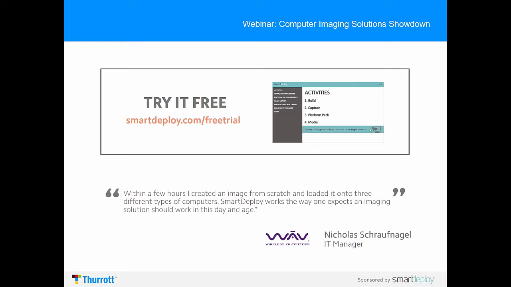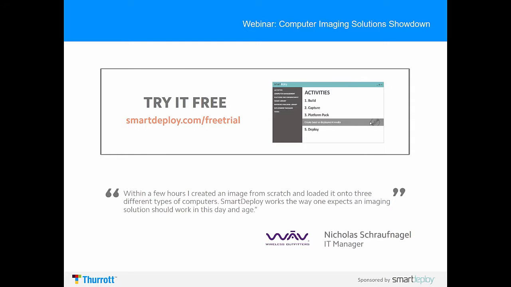So they have SmartDeploy running on an AWS box. They have VMs spun up in AWS that they use as references to build their images from, and they do mass deployments to hundreds of computers all the time with AWS. So really cool ways of implementing the product. We've designed it to be flexible, and we can help you with some of those setups to make sure it's working as you'd expect.